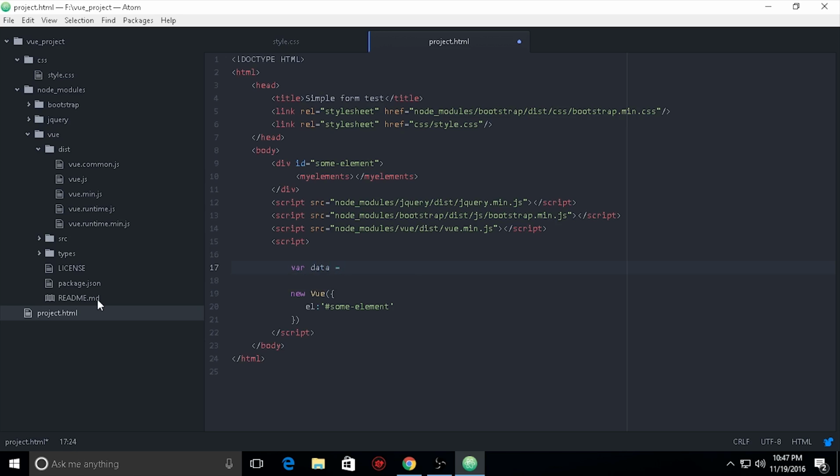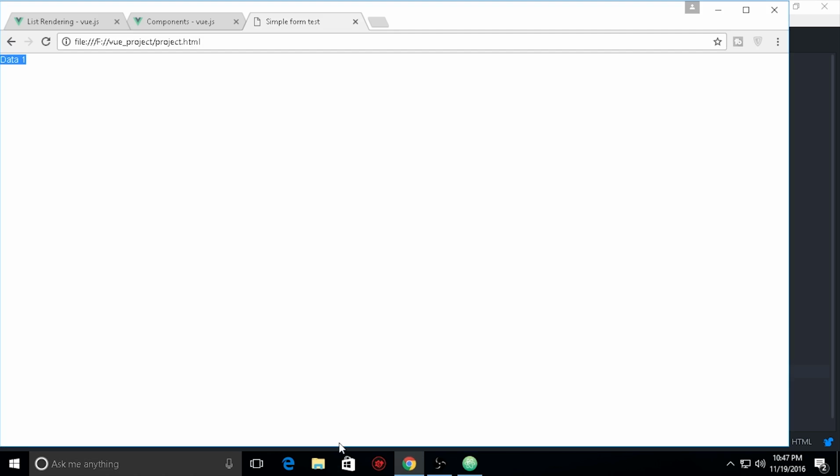So need to define the variables, need to put the template, div data2. So the element is some element, and this is the component. My element is data. So need to save and refresh.